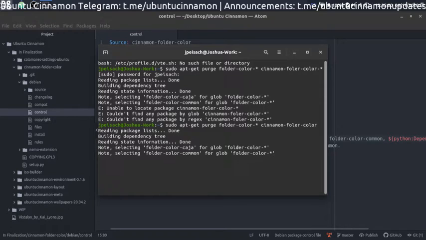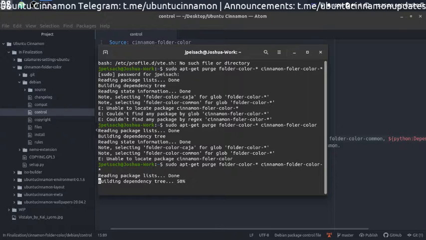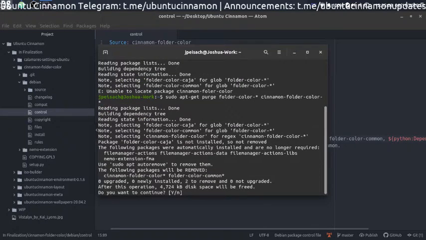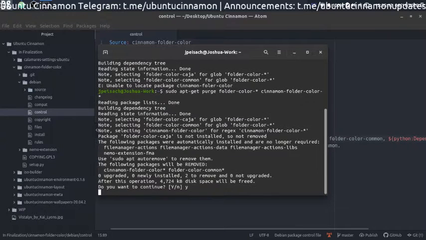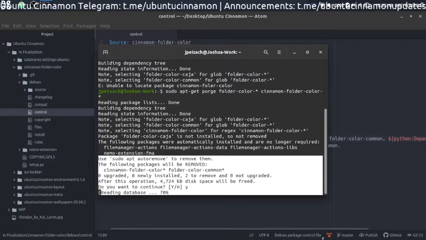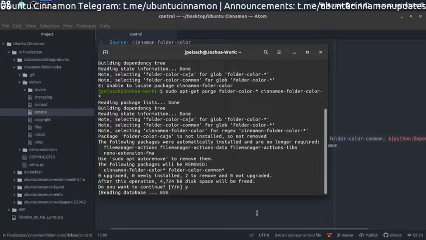Okay. Now we'll do it. So we're just gonna remove this, and we can see all the extra stuff that we don't really need. Like, is this even needed? So that's the type of stuff that we're gonna be removing today.